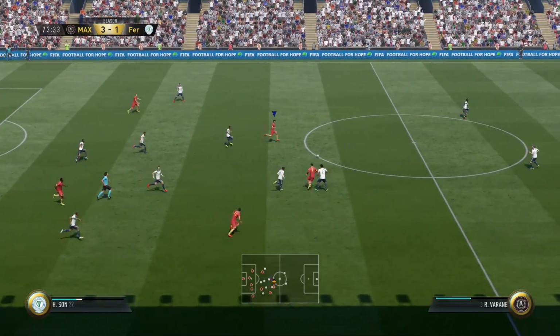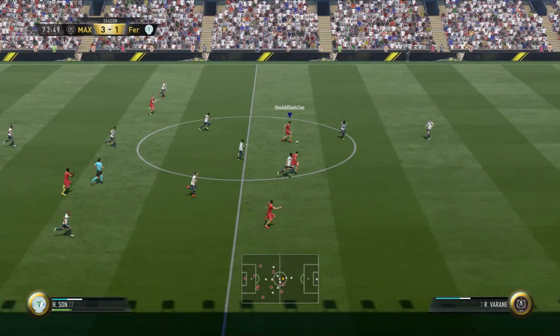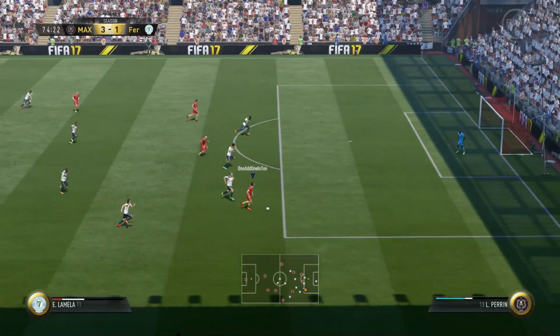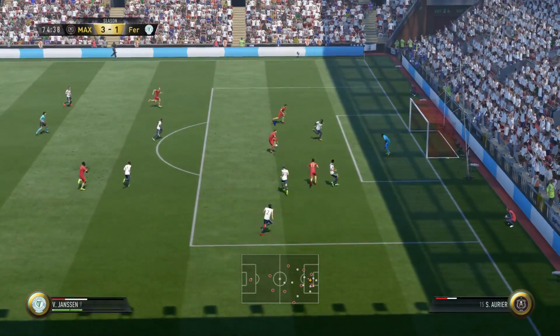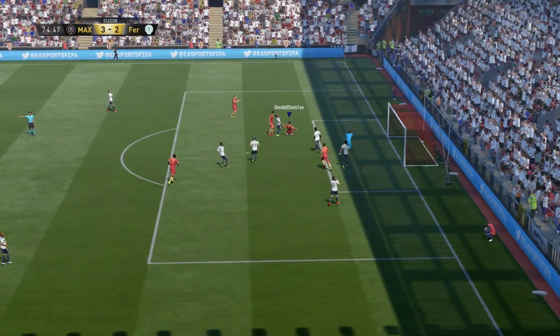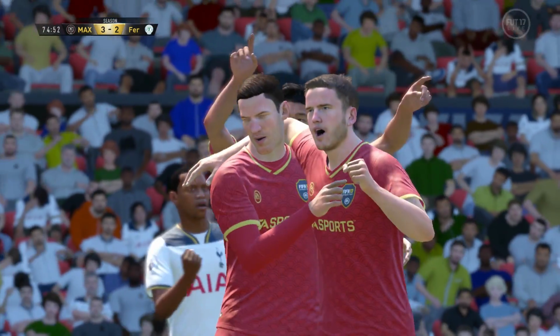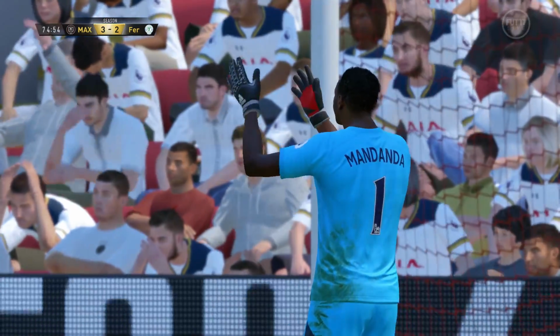Lamela plays up to Janssen. Back into Son. Son now breaks. Son plays it into Janssen. Out to Lamela. Lamela sees Janssen still going strong. He cuts it himself. He plays it into Lamela. Lamela with a shot, bottom corner. We finally scored a goal. It's Janssen, not Lamela, but we scored either way. We just need one more for the draw here.